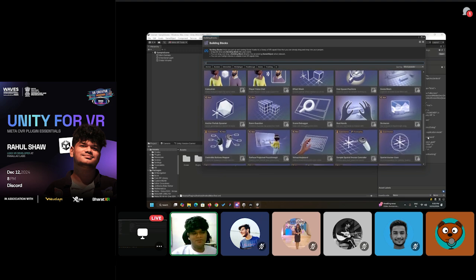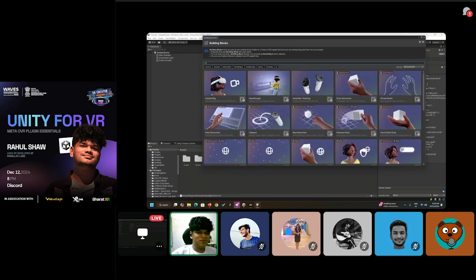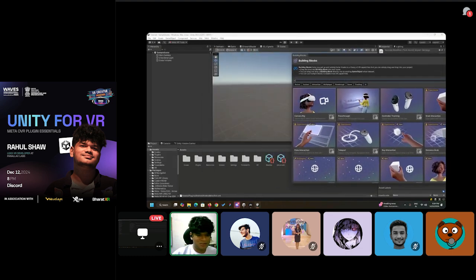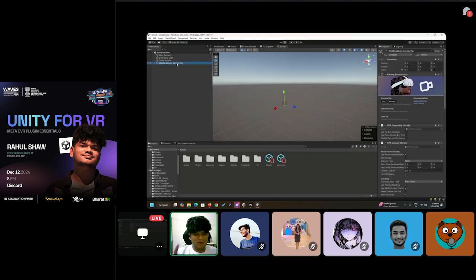Okay, so you can just see there's a lot of options. But to start all these options, what I would say is go through the camera rig. कैमरा रिग क्या है? कैमरा रिग आपका बेसिकली ये वीआर हेडसेट है. ओके, कैमरा रिग हैज द कैमरा जिससे आप वीआर देखने वाले हो. So how do you install it? Simple way to install it is to just drag and drop it. If you drag and drop it, it will take some time to load, and you will get your VR character ready. Okay, this is your VR character. It is ready.